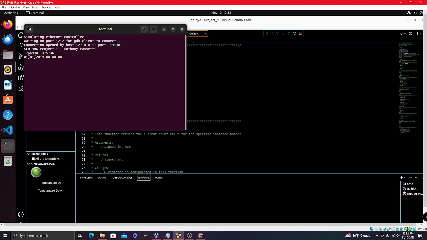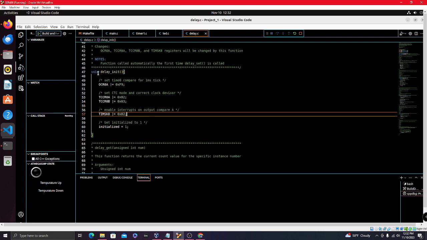Okay, so I'll go over this in 1 minute here. Basically, you can see this is the baseline without the LED, and this is the baseline with the LED update.